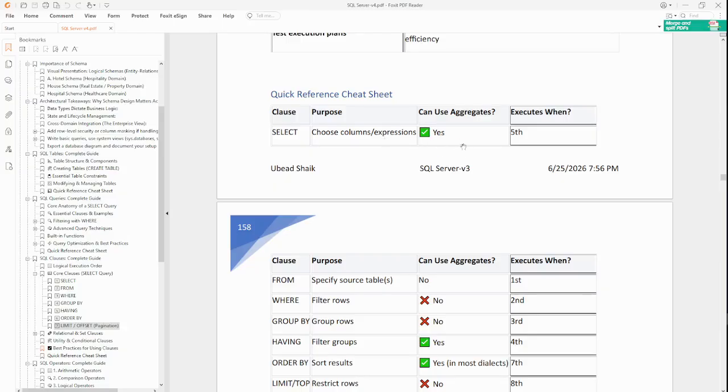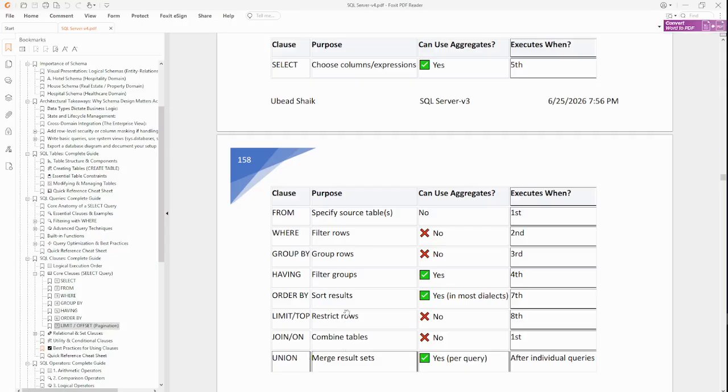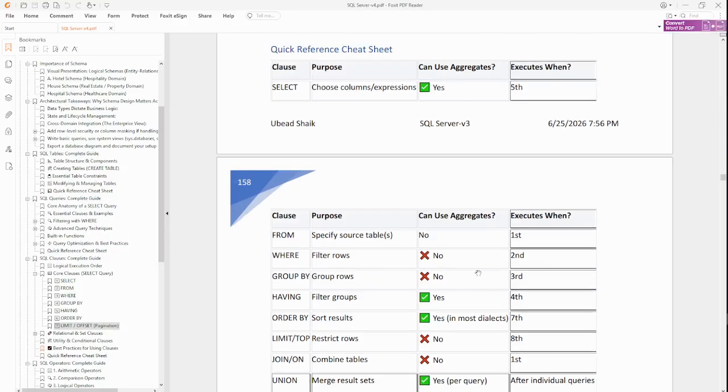You can use aggregates. If you are executing it from clauses: select, from, where, group by, having, order by, all this will be your aggregation.